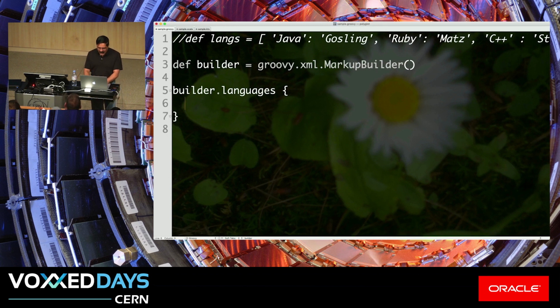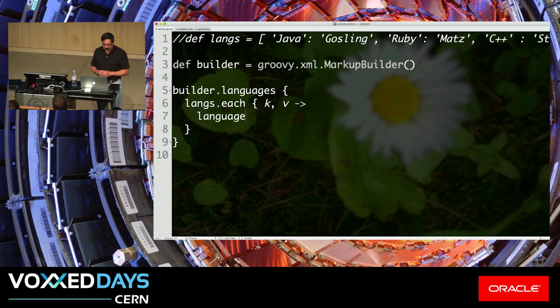So what I can do then is, of course, say langs.each. So for every single language that's in there, I can start writing the code to produce the XML output. So here you can say key, value for these two, the key and the value being the language and the author of the language. And then I can simply say language over here, and this would of course give me the particular language as a child element of this particular output.